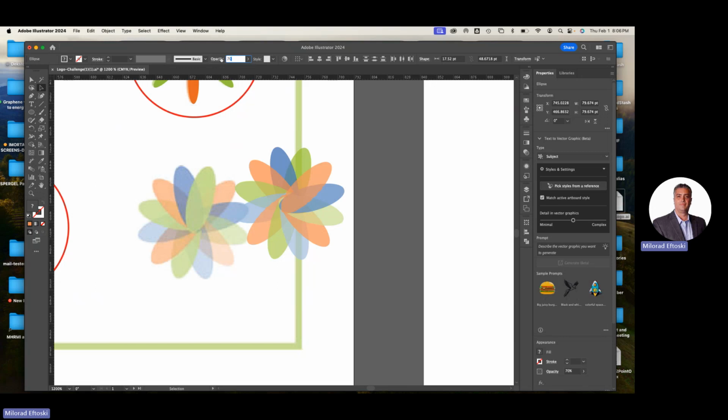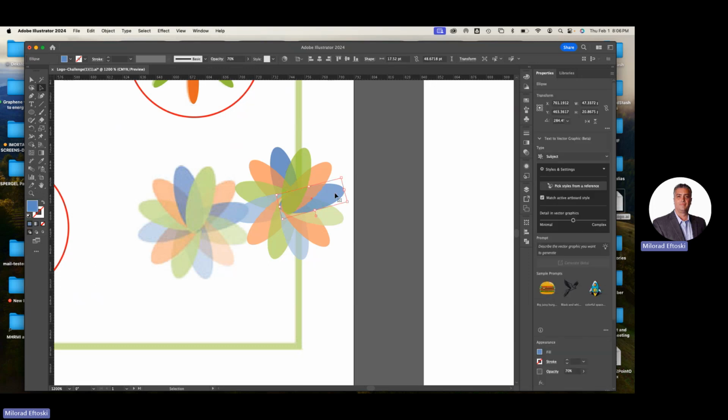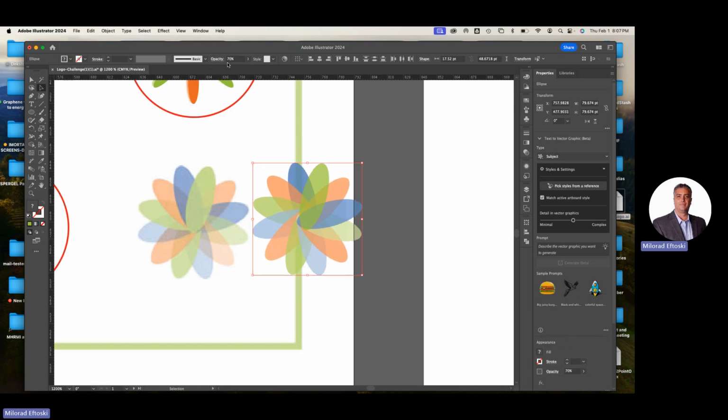Now, I know my sequence was wrong. You can also grab the green one. Look, see the green one? I can grab the green one and bring it to the front just by doing arrange, select, or whatever. So you could edit this and maybe bring this to the front, right? You can do a bunch of things to simulate the same thing. But all in all, just by reducing the opacity to 70% or something like that, it'll give you that similar result.